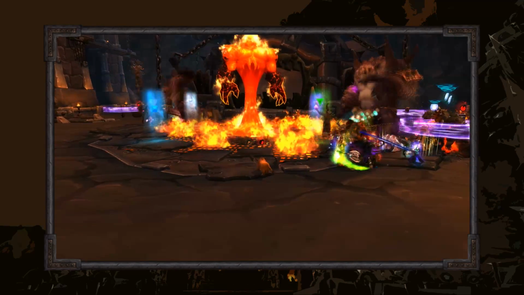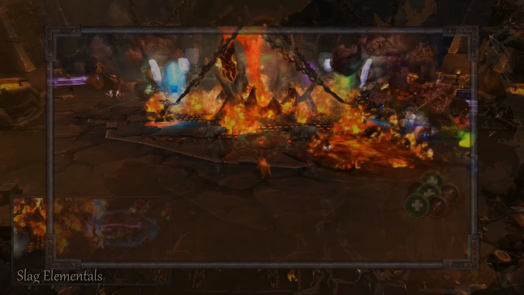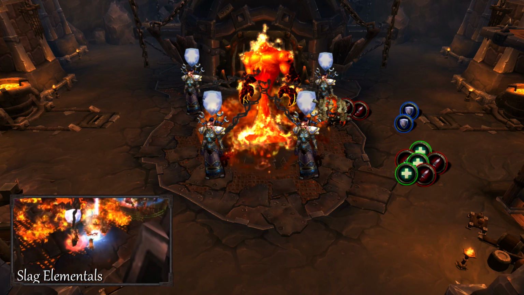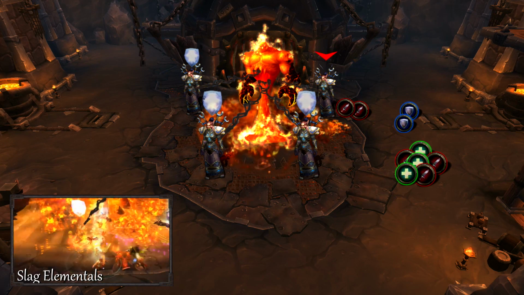Four primal elementalists will run in and attempt to regain control of the heart. They each have a shield and will be immune to damage. Slag Elementals will spawn and fixate onto random players. If you get fixated, run the elemental over to the next elementalist that needs to die. When an elemental dies next to an elementalist, the shield is removed.